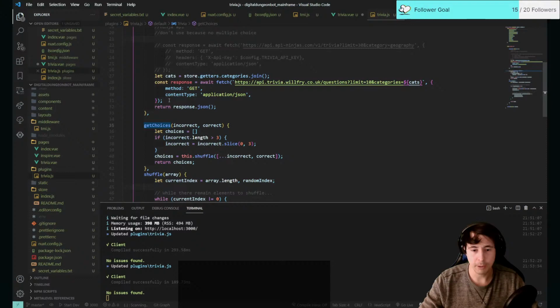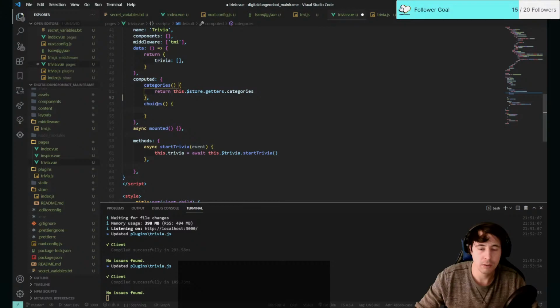We can do a computed of choices, and let's return this dot dollar trivia dot get choices, and let's pass in an array of incorrect.